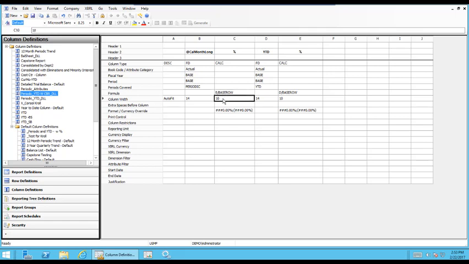The column width, by default, will do auto fit as it shows in the description, but you can also define the numbers. Maybe you're a smaller company that doesn't need billions of dollars. You just do millions of dollars. So you can squeeze those columns together and it might allow you to fit more columns onto a report. So think of it that way. There are other ways to define how much you can fit on a report. You can shrink to fit, so to speak, when we get to the report definition part of the training.